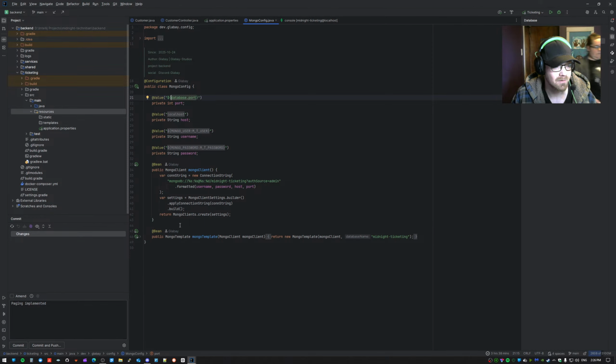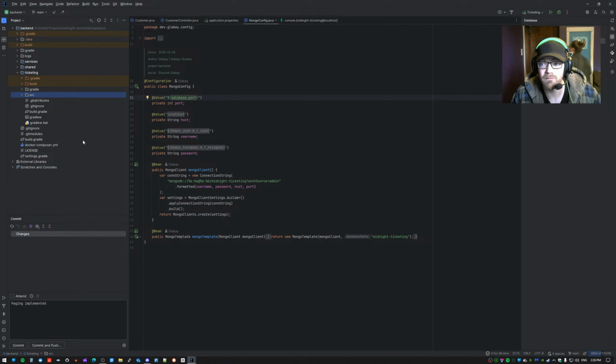Fun. Well, I can show off the rest of the project, but apparently I can't run it right now, and I got to figure out my database. That is fantastic. I can't show what it looks like other than the images that I had that are on Discord.